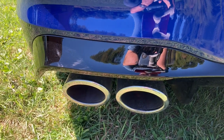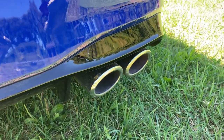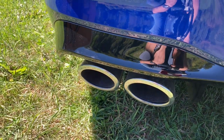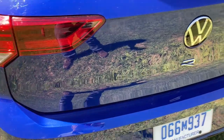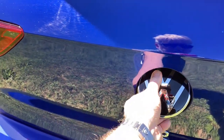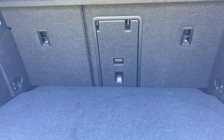Look here — each one of the cylinders has its own exhaust pipe. Well, I don't think that quite works that way, but four pipes, four cylinders — that's all I'm saying. And if you look, where the heck is the thing I use to open the hatch? Why, it's right here — a feature I love. And there you are. Back here, look at all the space we have — quite a bit.